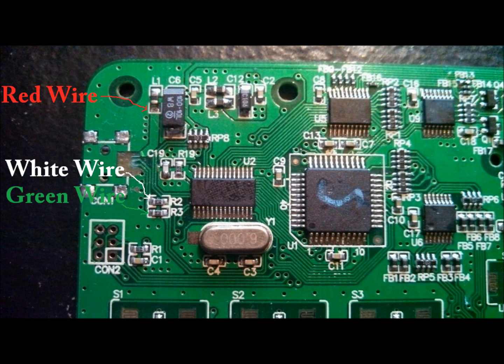Then next we're going to put a green wire. Sorry about the lettering there. You can hardly see it, green on green. But you're going to be able to put the green wire on this R3. This will be sending out data from the computer to the Korg nanoKontrol. And the last one will be our ground cable, and this is going to be the black wire. You're going to hook this one onto the top left component circle, and this will complete all of the work that you have to do for this repair.